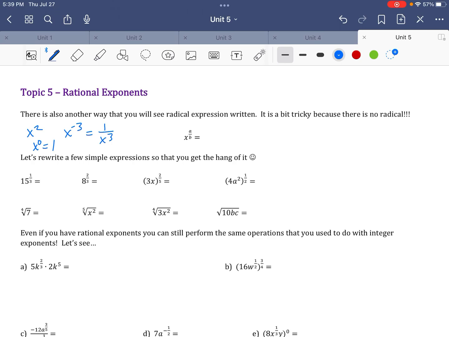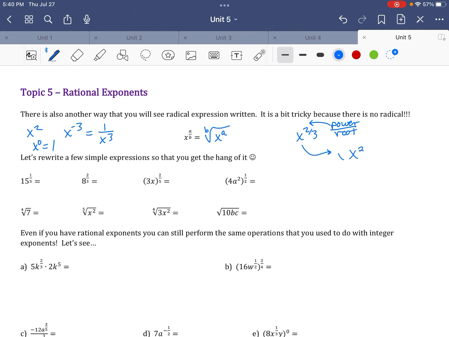They're called rational exponents because a rational number is a fraction. So when you see a rational exponent, like for instance, let's say x to the 2/3, you could see something like that, and that 2/3 is in the exponent. So this a and this b, kind of like the 2 and the 3, that a goes as the power, and the b is the type of root. It's the index. So I like to think to myself that this is the power over the root. And you think the power is on top because it's most powerful or something like that, however you like to say it.